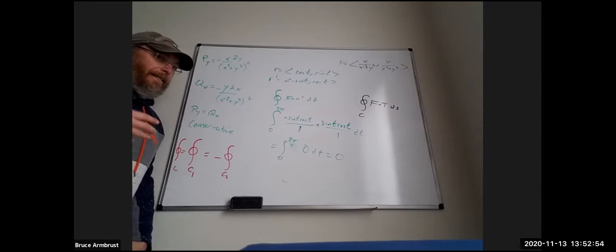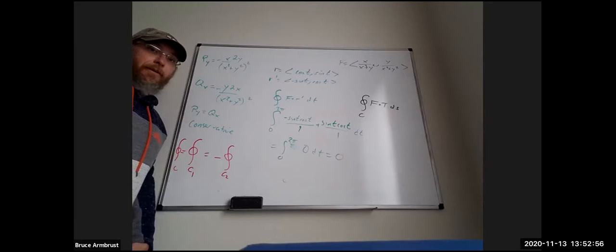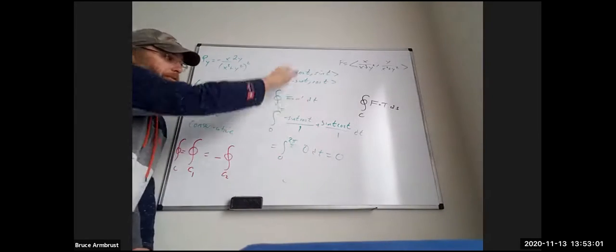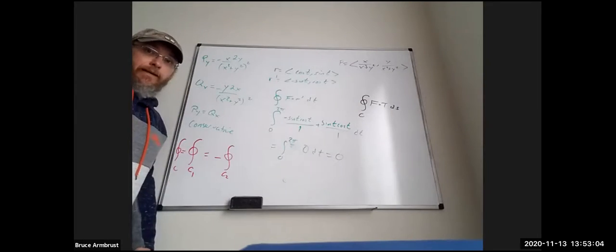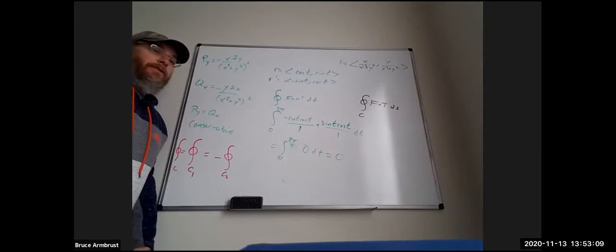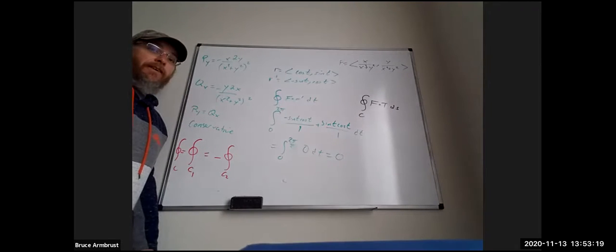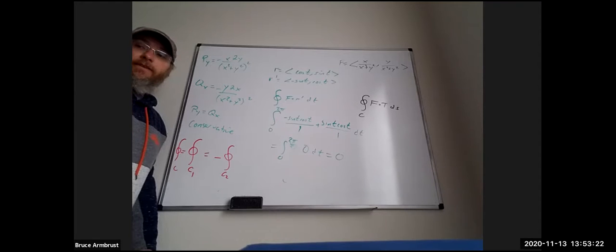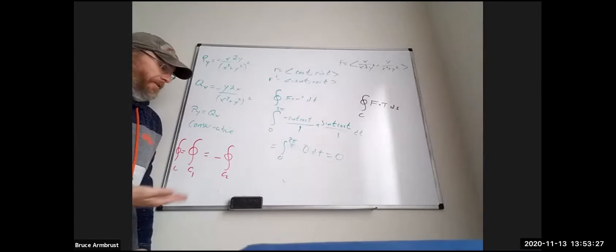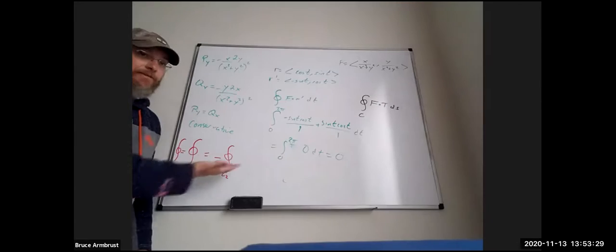So I didn't use Green's theorem on that little circle because I couldn't use Green's theorem. I just did it the old-fashioned line integral way. But now that tells me what's going on with that other curve that's going around it. So what was the line integral of the original curve I drew? What's the value of that line integral with this field? Yeah, it's 0. 0 equals 0 equals negative 0. They're all 0.